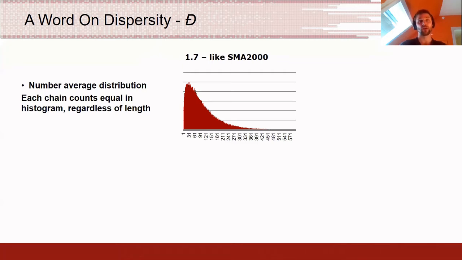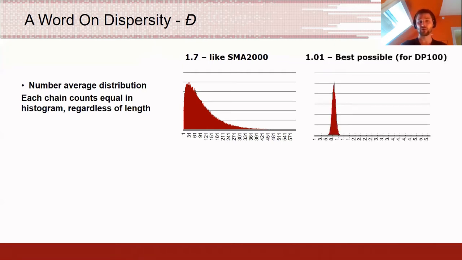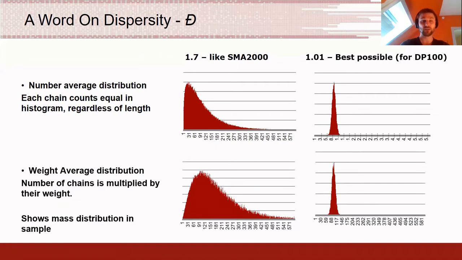So for a polymer with a degree of polymerization of 100, the best possible dispersion you can have, and this is on the same scale, looks about this tight. So it's quite different. And this is not all, because this is not a weighted distribution. On this histogram, each polymer will appear with the same weight, regardless of how heavy it is. That is, if you have a polymer that is 5 monomers long, it will have the same weight in this diagram as one that is 1,000, but of course the one that is 1,000 will be much, much, much larger in terms of mass. So if you weight the distribution, this is what it looks like.